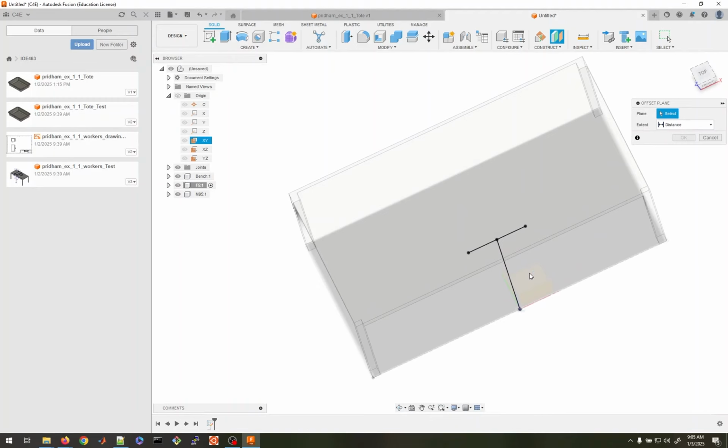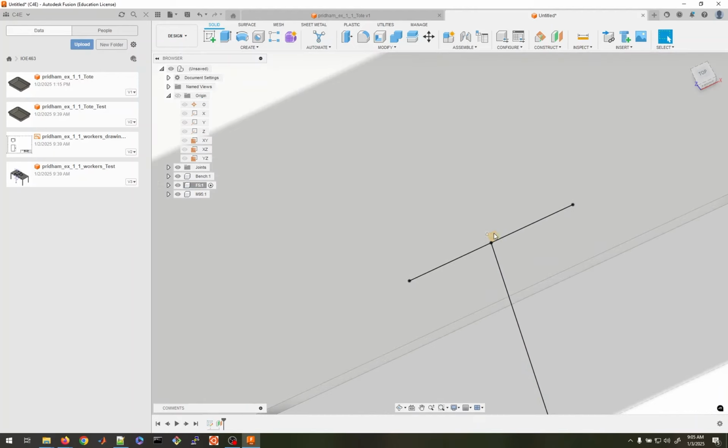So I'm going to select this horizontal plane, and rather than setting a distance, I'm going to say to object, and I'm going to select that center point at shoulder height and say OK. And we can see this creates a real tiny plane there. So I'm going to grab the corners of that and just drag it out so it's easier to see.